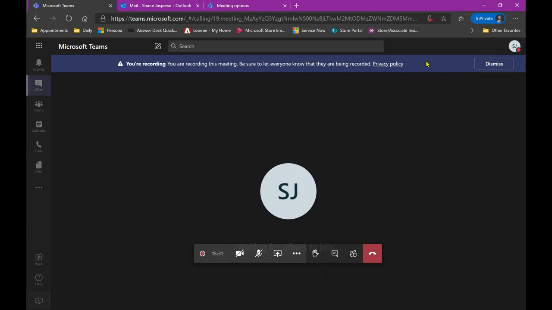So whenever you record a meeting, it is going to let everybody know. It'll also show this little recording dot down here in the lower left-hand corner. Only the organizer of the meeting and designated presenters are able to start recording for a meeting.